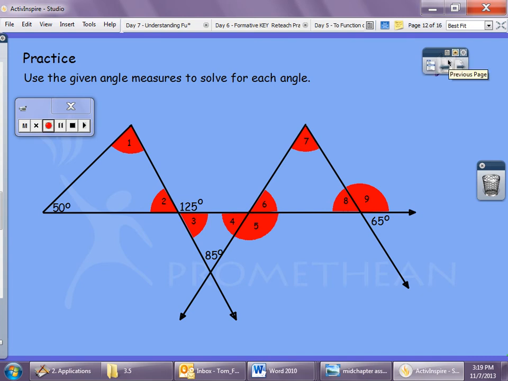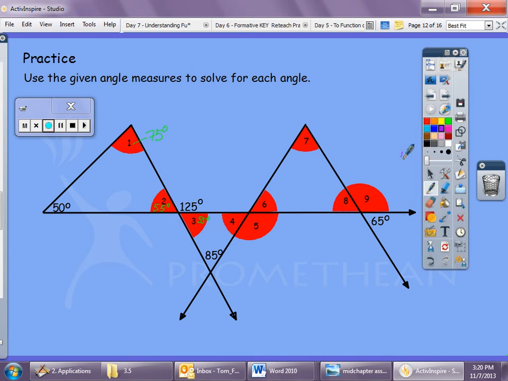So this first one, well, we know that 180 minus 125, that'll be 55 degrees, which will give us both of these. We have vertical angles, linear pair. What we know here is 50 plus 55, 180 minus that is going to give us 75 degrees. So that'll be 75 degrees. Let me change this color a little bit. Stick to the black. You can see that easy. So this is 75 degrees.